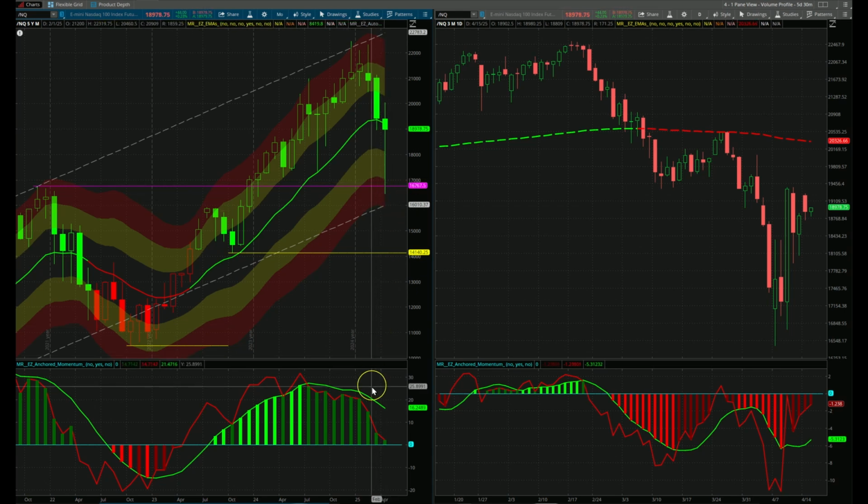The anchored momentum's telling me we're coming down. The support and resistance is saying you've got support. You're in the red zone, the second to third standard deviation. You've got the channel coming up. There's a lot of confluence that says this area right here. And that's what, unfortunately, that first post that I had didn't transfer into these little videos that I'm making. But it is now. On a monthly chart, you've got a lot of support going on here.